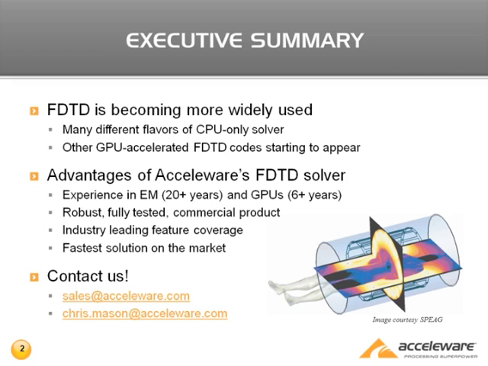In terms of feature coverage, we support all major FDTD features and continue to upgrade and improve on our feature sets as the research and opportunities become available to do so. And finally, we do have the fastest solution on the market. It's highly optimized and tuned for the specific GPU architectures that are available today, including the Fermi architecture that NVIDIA released at the end of 2009.